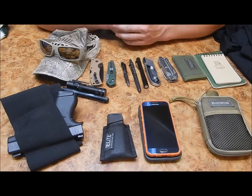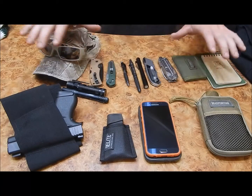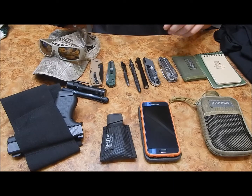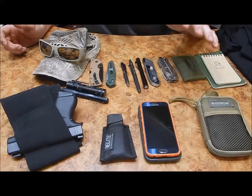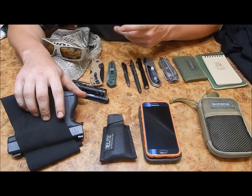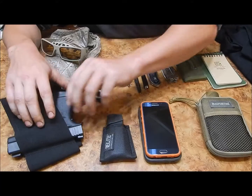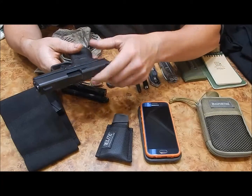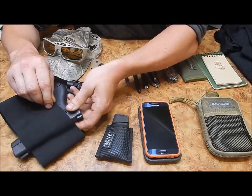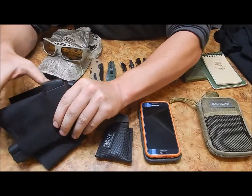They make some other products too. I don't carry all this. I have some extras on the table just to talk about them real quick. So first, for the gun guys, so they can quit watching the video right away, I'm carrying what I believe to be one of the best, in my opinion, concealed carry pistols. That is the Glock 43. A lot of you probably already know this pistol. It is hot. I'm not unloading it for you safety sallies out there.